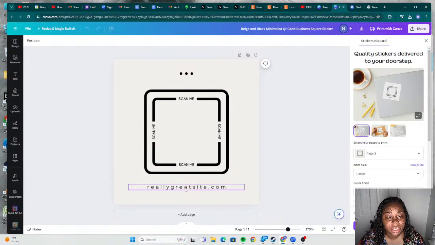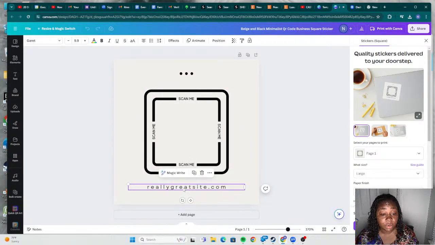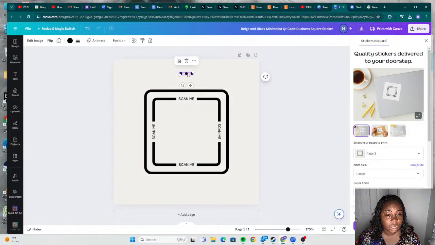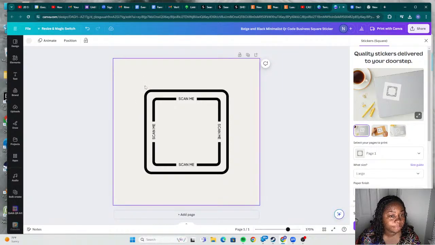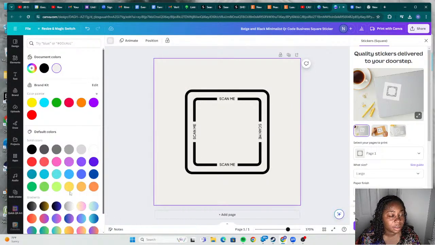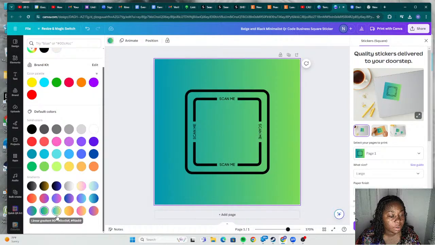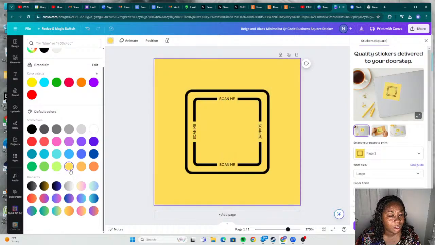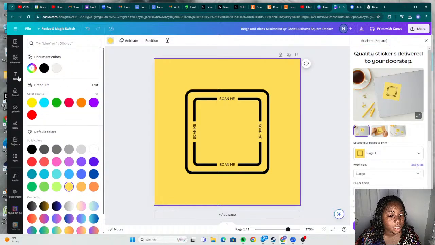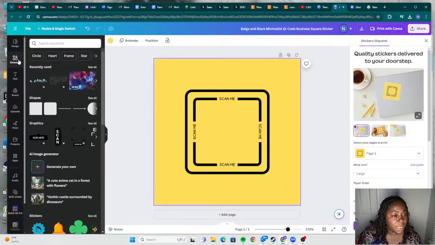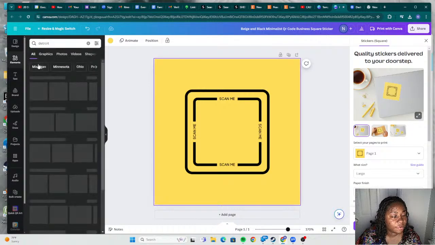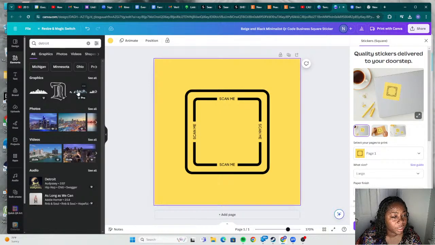So we have our basic template here. I'm going to delete the stuff we don't need because we don't have a family website. These little dots up there are cute for the design, but we don't need them. Let's throw a little color on this joint. Maybe let's go with a green and gold. Something like that. Or all gold. That's kind of bright. I do kind of like that. That's cool. Maybe a solid color is better. I recently used a Detroit skyline or something. So let's go with that.